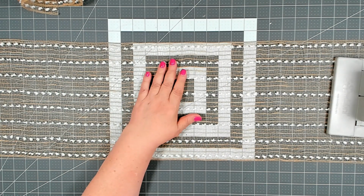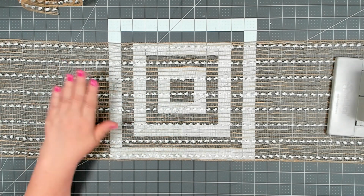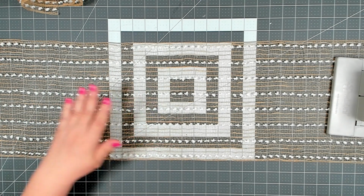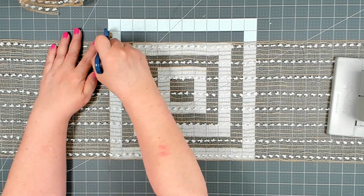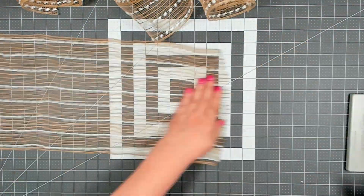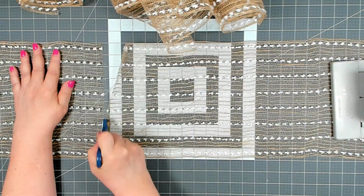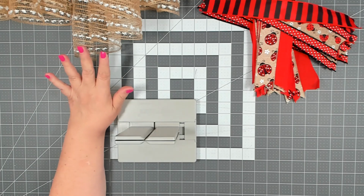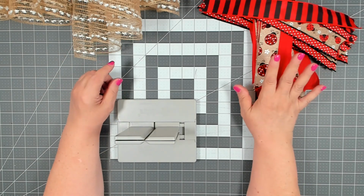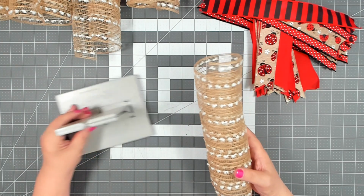With what's left of my first roll and part of my second roll, I need to cut 18 pieces at 24 inches. I have my mesh cut at 24 inches and my ribbon cut at 12 inches. Everything's ready to start to assemble.